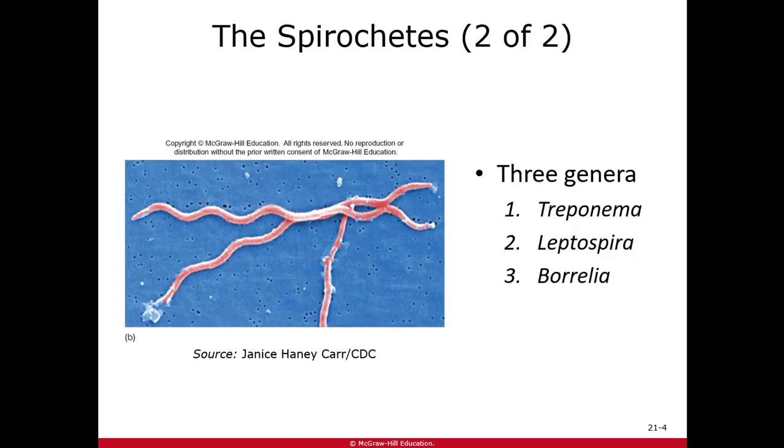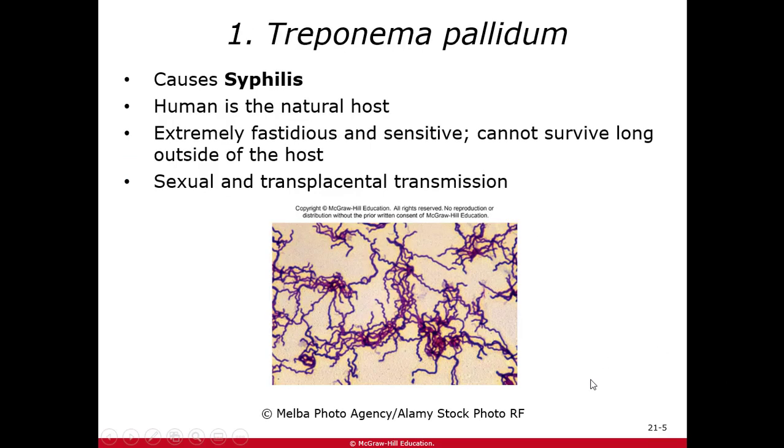Now, there are three genera of spirochete bacteria that have the spiral shape: the Treponema, the Leptospira, and the Borrelia. Now, usually students are like, nope, haven't heard any of them, more foreign words. A lot of times you haven't heard of the genus or the species names, but you have heard of the disease that these bacteria cause. Starting with the first one that has the Treponema genus, that's the Treponema pallidum, and officially it gets two pallidums, Treponema pallidum. You may not have heard of Treponema pallidum, but you probably have heard of the disease syphilis.